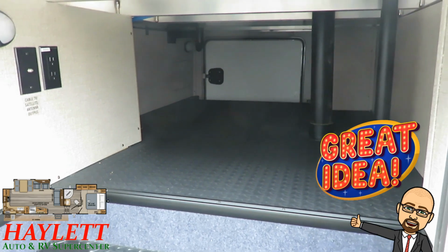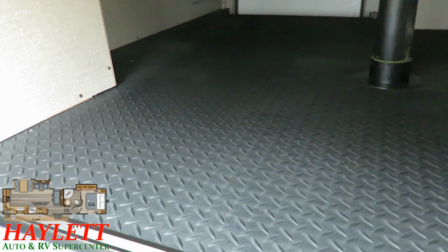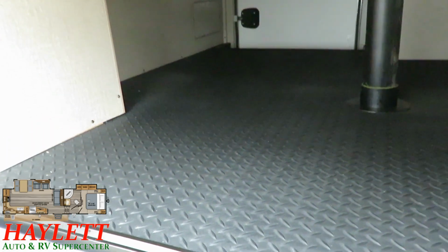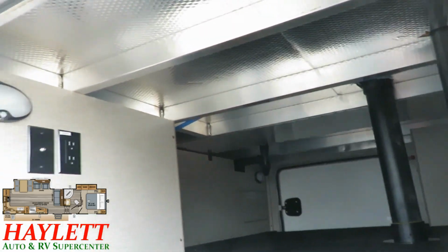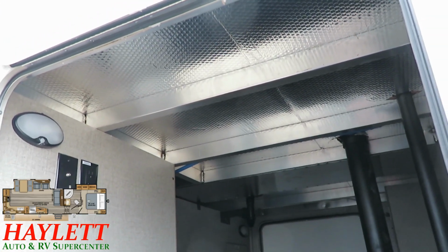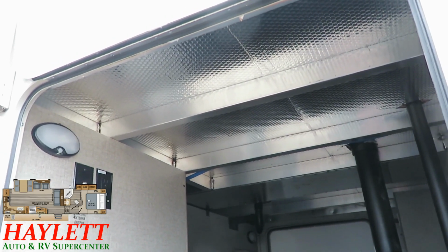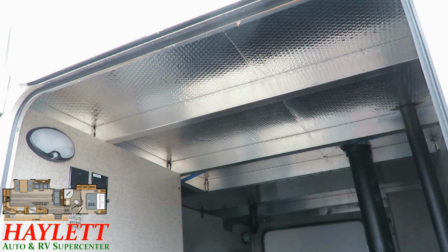because you use both sides of the pass-through. Smarter. They use this same kind of flooring that you'll get in like the toy hauler of a Seismic or a Talon by Jayco, so that cargo stays in place and it doesn't tend to get musty and moldy. They also, this is a good place to get to see the general aluminum skeleton of this structure, and you see that aluminum foil bubble wrap looking stuff, they use double-sided thermal foil because it is a superior product as compared to the single layer hot dog paper looking stuff.